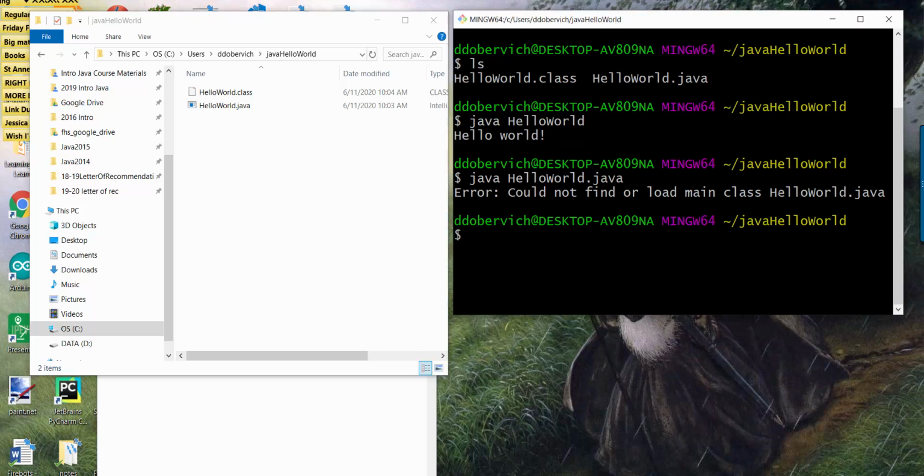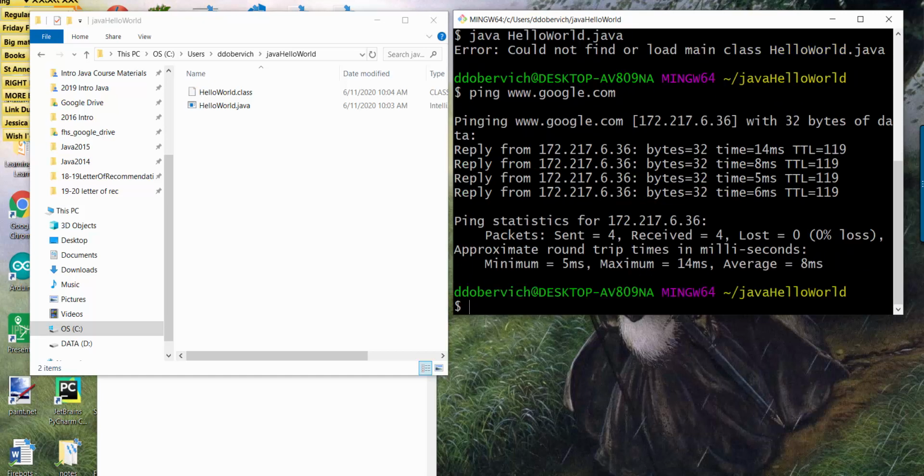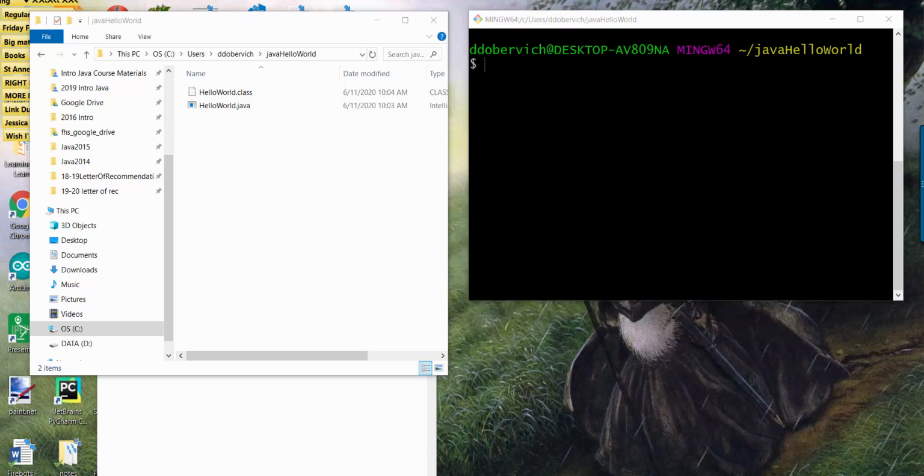Just for fun, let's do something totally unrelated, but that's easy and interesting. Type ping and then some URL that you're interested in. What this is doing is sending small packets of information to whatever IP I got routed to when I tried to go to www.google.com. And what it's measuring is how long those packets of data took to go to the server and then return to my computer. And so you can see that it sent 32 bytes and it took 14 milliseconds. So usually you use ping as a basic way of testing connectivity.